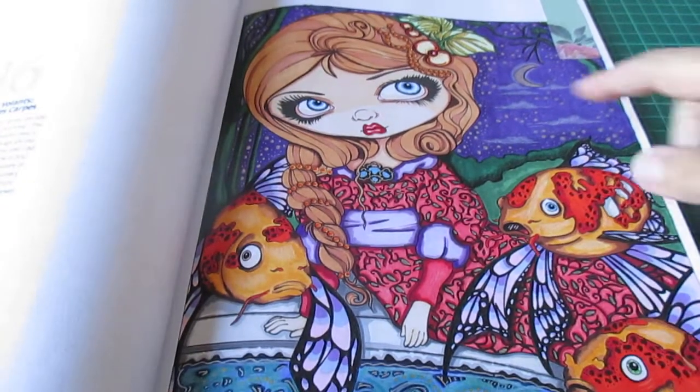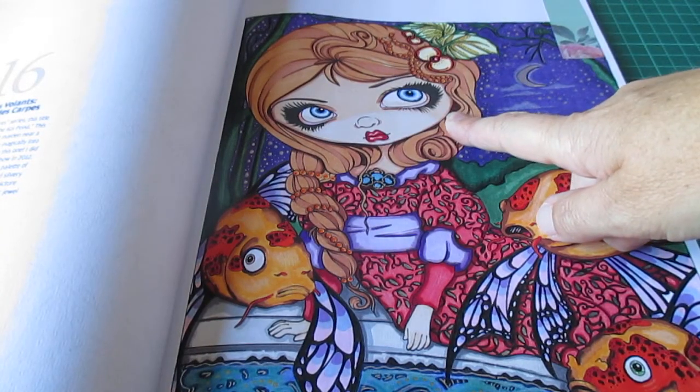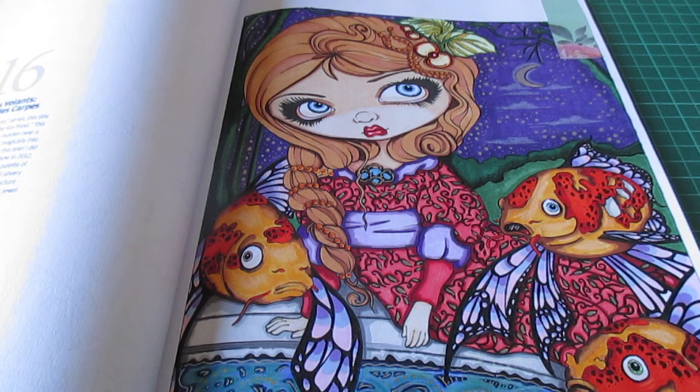And I did the typical Jasmine Beckett Griffiths shade down to the nose, if you can see. I thought I'd give it a go. I've been a little scared to do that, because it doesn't feel right to shade half the face. I know I'm okay with lights and darks and where things go. I make it up as I go along, really.